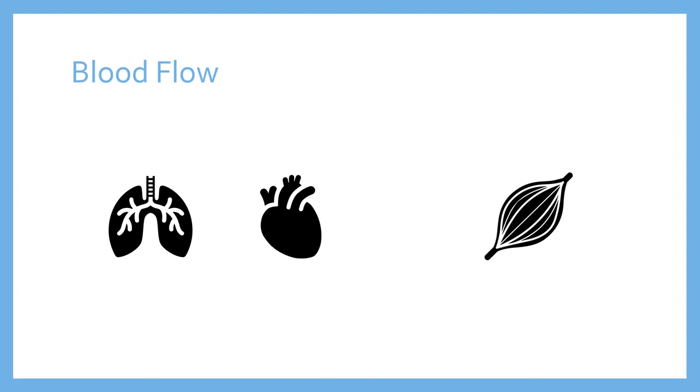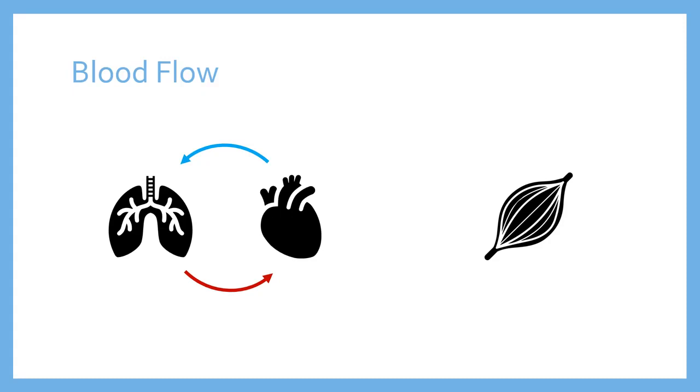So initially, deoxygenated blood in the heart travels to the lungs, which are nice and close by. That deoxygenated blood, shown by the blue arrow to represent the fact that it's low in oxygen, travels from the heart, the right side of the heart, to the lungs. And when it arrives at the lungs, it picks up oxygen. And so from the lungs, it then returns back to the heart, but now it's full of oxygen, so we're going to represent it with a red arrow to show that it's oxygenated blood.